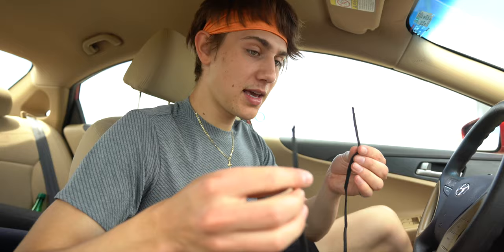Let's say your lace breaks. Okay, what do you do? You're gonna take your two ends, because usually what people do is they go like this and they try to tie it together. It's not gonna work, because as you tighten it, it's gonna loosen. And then it's gonna break, and then it's like, okay, I wasted my time. Generally, this works better if you wet the laces. So if you take water and wet them, I actually don't know why this is, but I'm always told that it helps. All you're gonna do is take the lace and line them up like this.